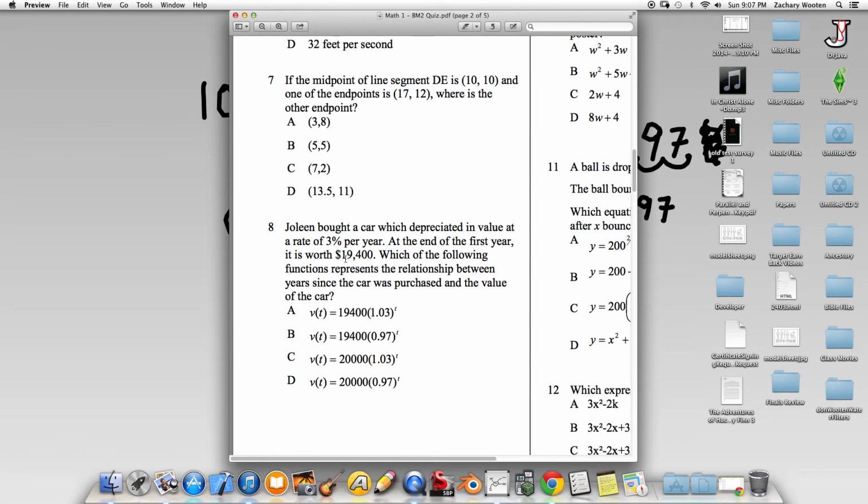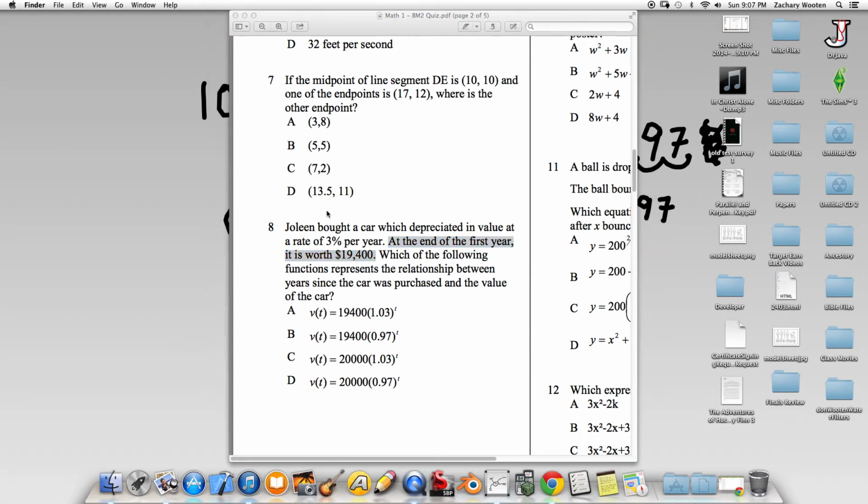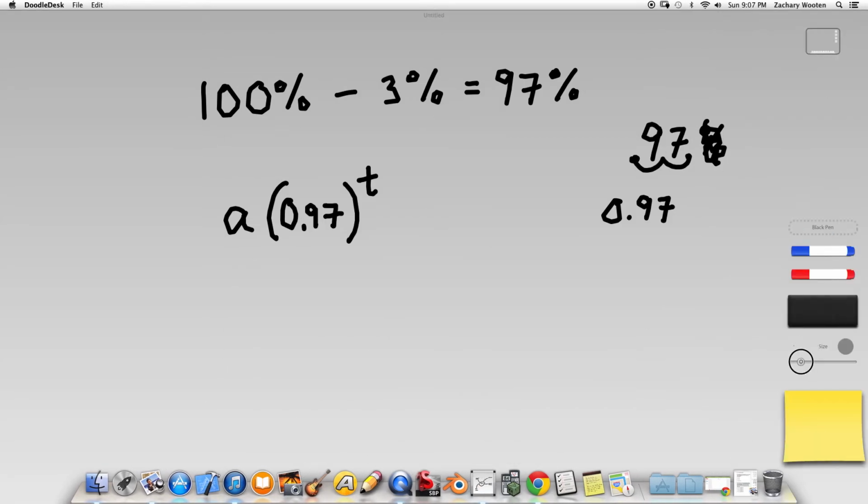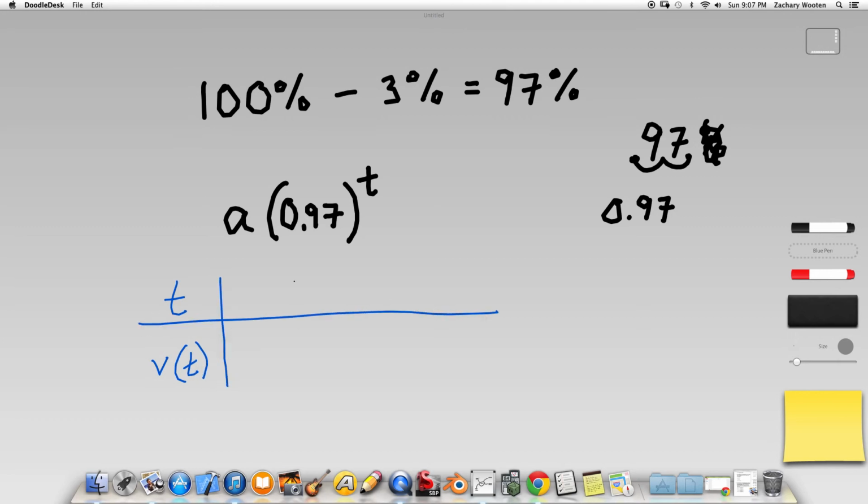So then we just have to look right here, and I think it's pretty obvious why B is written here, because there's that number, 19,400. Well, where does this 20,000 come from? Let's read this more carefully. It says at the end of the first year, the car will be worth $19,400. So if I was to think about this like I was looking at a table, keeping up with the number of years and the value of the car, V of t, since we're using function notation, if I'm concerned with 1 year, we know that the car is going to be worth $19,400. But is that where the car's value started when we originally bought it at 0 years?